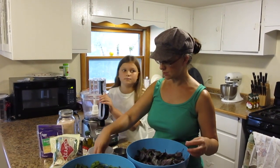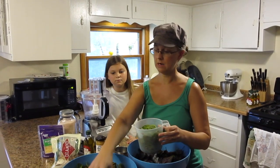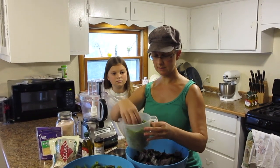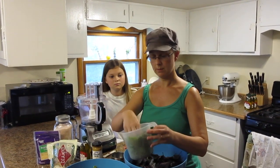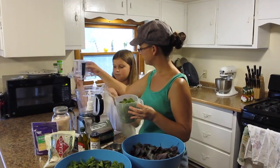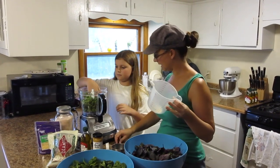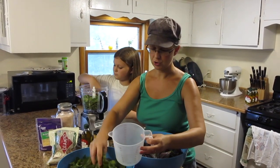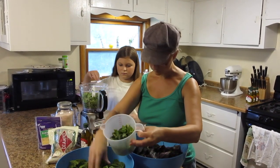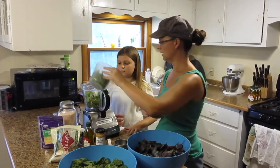This is a 4-cup measuring cup, and you do want to kind of pack them down in there pretty well. We're going to put 4 cups in here, put it into the food processor, and then get 2 more this way. We'll put that in there. I want you to kind of just press that down. And we need 2 more cups. That's probably good. Put that in there.